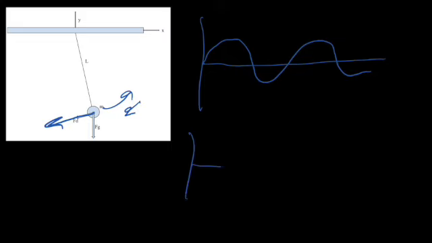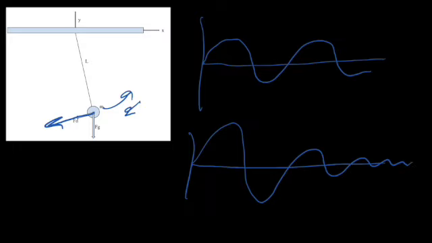And then also, just really quickly, is an example of damping. A damping force is something that causes the pendulum or spring to lose energy over time. In this case, the pendulum's swinging this way. It could be air resistance, it could be something else, but the point is it's acting opposite to the motion of the pendulum. It slows down the pendulum and causes it to lose energy over time. A pendulum would typically look like this, with constant motion, while a damped one would start off similarly, but then lose energy over time and come back to its equilibrium position. And so that is the effect of the damping force.